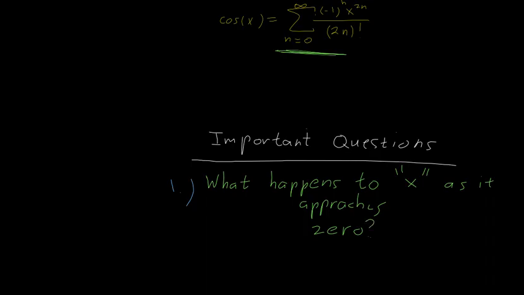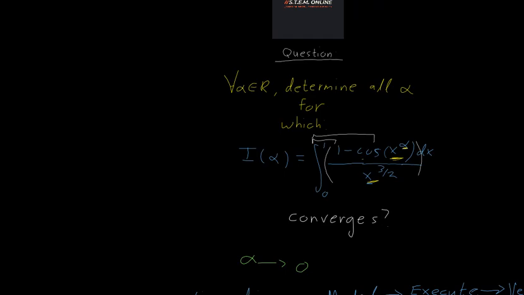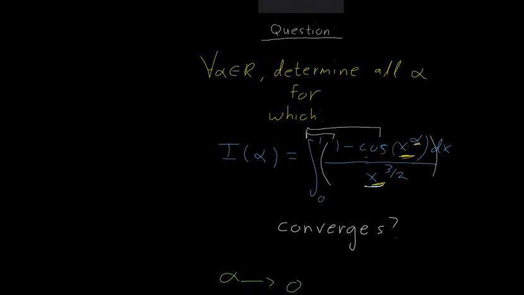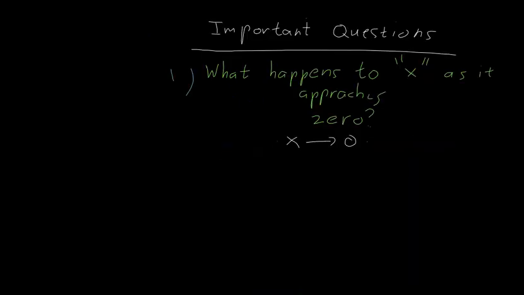It's a legit question that you should be asking. That's the first thing that should come to your head, by common sense, as long as you know how improper integrals work. They work based on the singularities, right? So let me write here: as x approaches 0. What happens to x as it approaches 0? Because our integral in the bottom here has a singularity. That's why it's improper, because it blows up. Does that make sense?